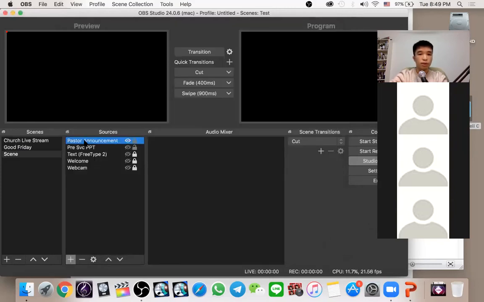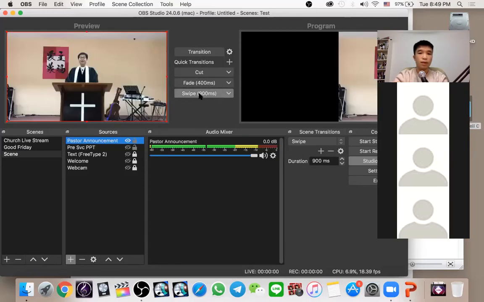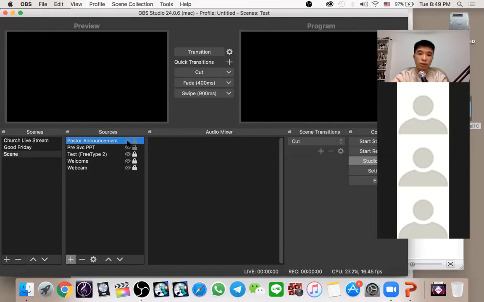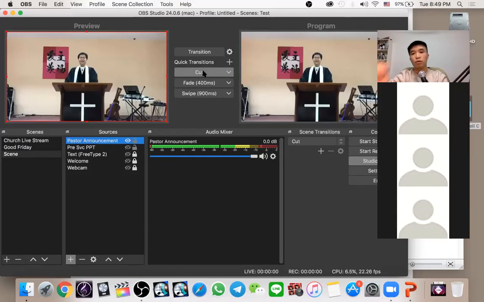Once you press, it will automatically turn on the eye. Then you can just press one of your transitions, and it will show. Something about videos: as long as it's not a live feed, as long as it's pre-recorded video files, you realize that there's no preview for it, even though you turn on the eye. It cannot be helped. So just remember, once you turn on your eye, there's nothing to show, but once you press on your transition, it will go out already.